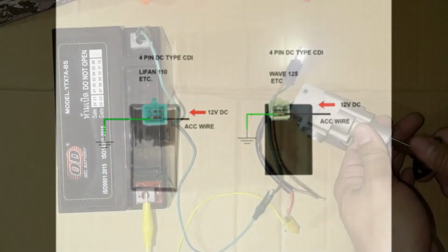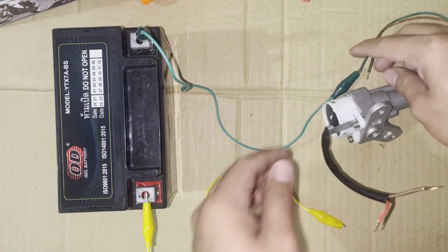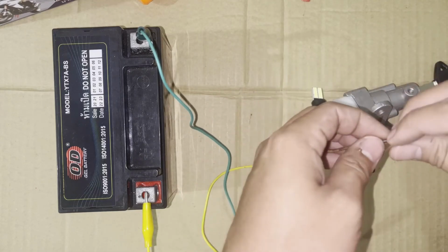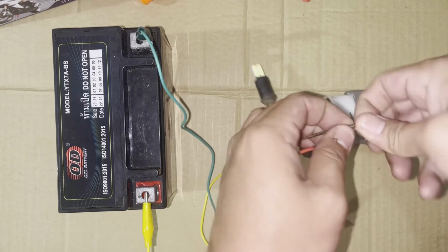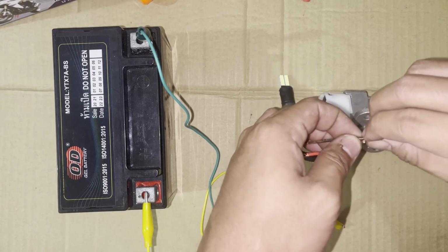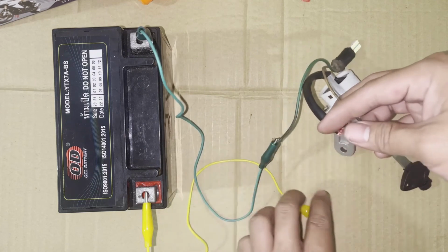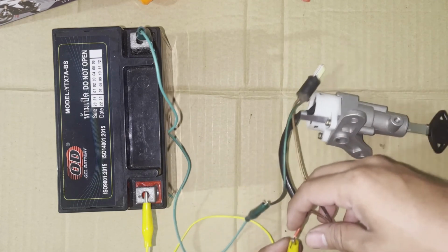Testing 2 wires ignition switch with a battery and LED without multimeter. Connect the positive terminal of the LED to the positive terminal of the battery. Connect one wire of the ignition switch to the negative terminal of the LED. Connect the other wire of the ignition switch to the negative terminal of the battery.